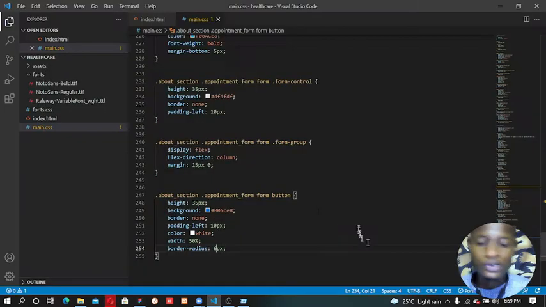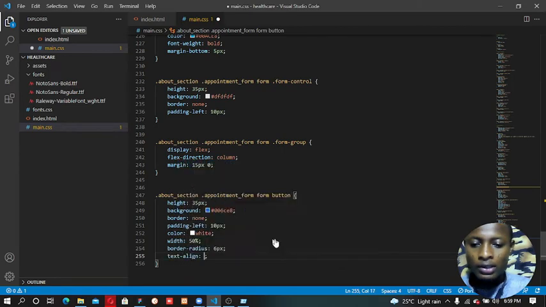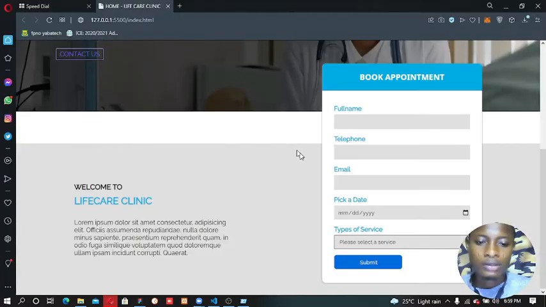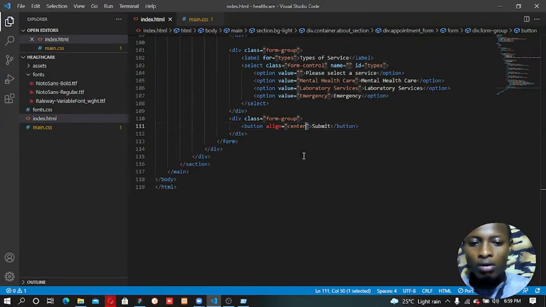So we want to move this to the center. Let's try text align. It is not going to work. So let's, okay. From here, let's try passing attribute align and say center. Doesn't work. Okay, let's use the center tag.